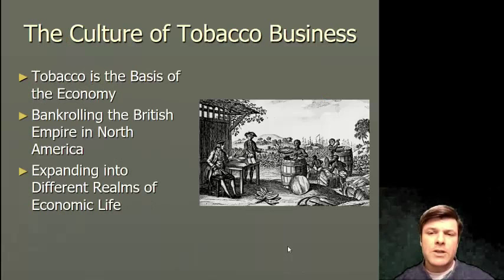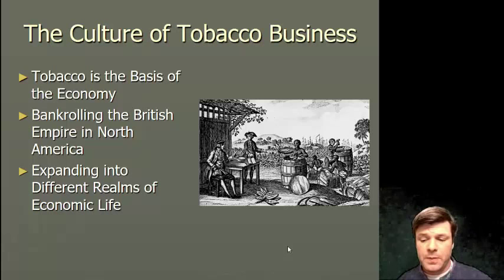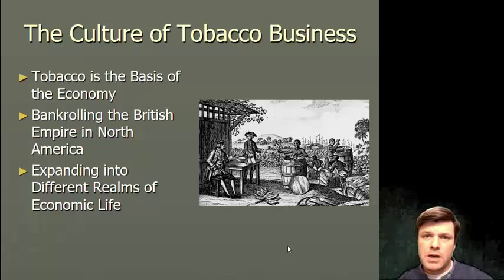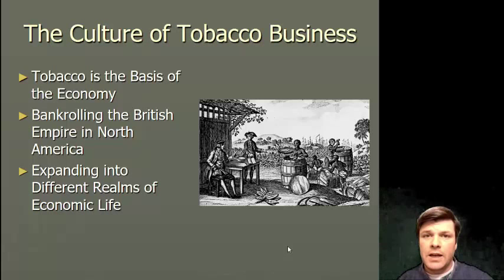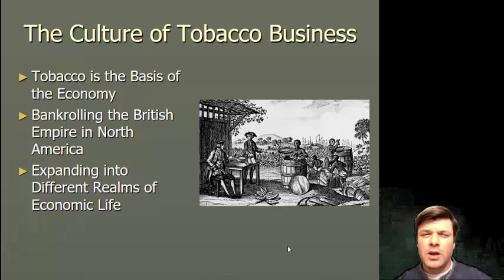Back to tobacco. You've got these three converging forces — government, labor, and private business — making this venture in the Americas possible. The English government would offer 50 acres of free land if you came over. Land was a huge deal in the English model — something you couldn't really get in England by just working hard. In England, if you didn't have any land, it made you pretty much nobody. It was the key to social and economic mobility. This was a real opportunity to change the world around you.